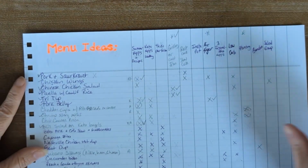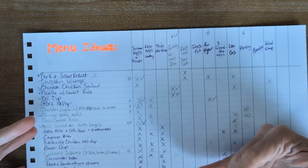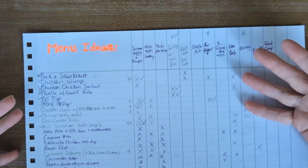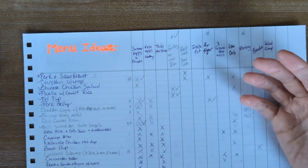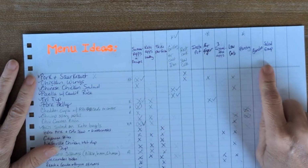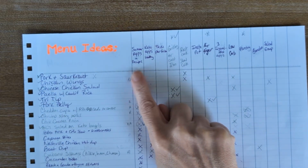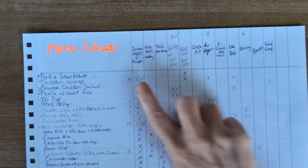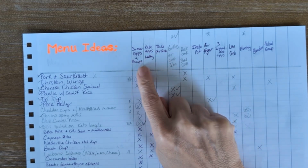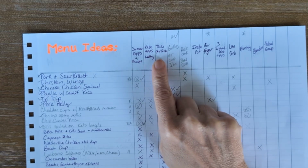Here is a third way I'm using this, menu ideas. Now I'm a content creator, so that means I'm always making food for my videos, but I'm also gotta feed the family. And like I said, there's an event happening. So I've been putting my menu ideas and thinking how else they could be used for content. And so we have different events. So I mentioned the event happening this weekend. So here I put Ted's performance, that's this weekend.